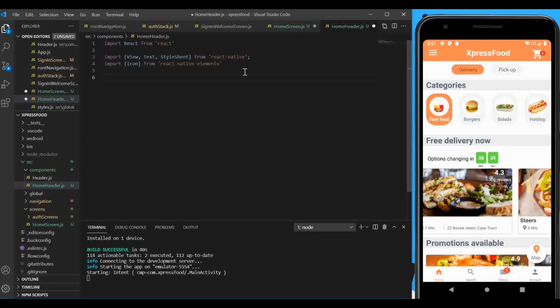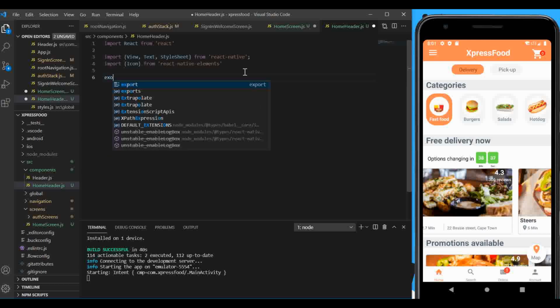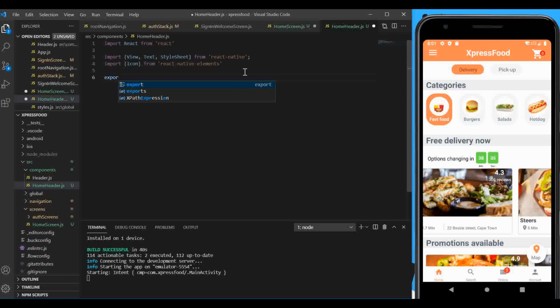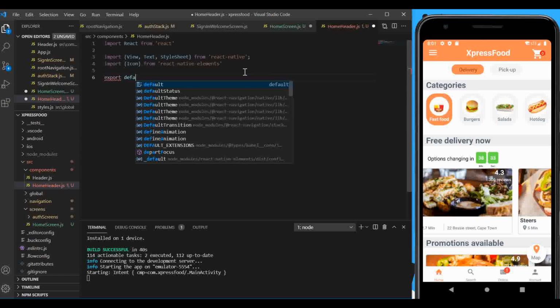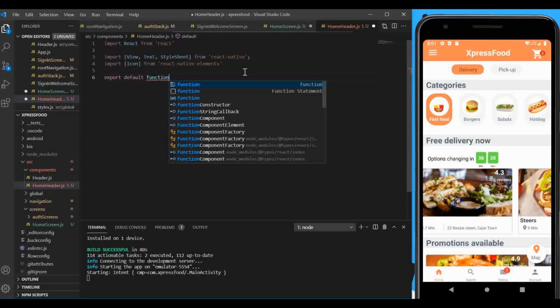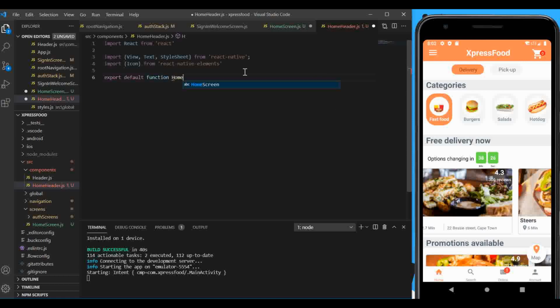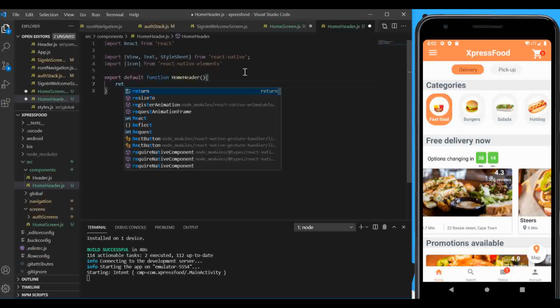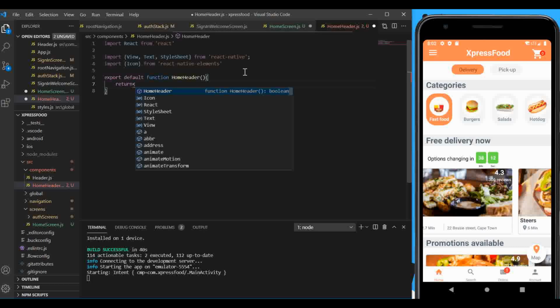It's going to be a functional component, so we can simply say export default function HomeHeader, and this should return some JSX. Return, it's gonna use some views.